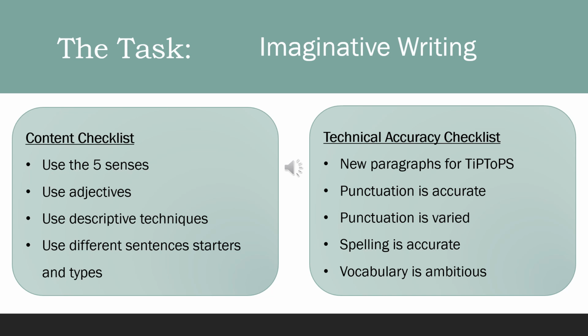And finally, just linking back to what I was saying earlier about your adjectives, your vocabulary, try to make it ambitious. If you're about to use a verb such as walk, well, that's not really telling us much about how they walk. Perhaps think about, do you want to use sauntered to show confidence? Do you want to use wandered to show a sense of not really knowing where you're going?